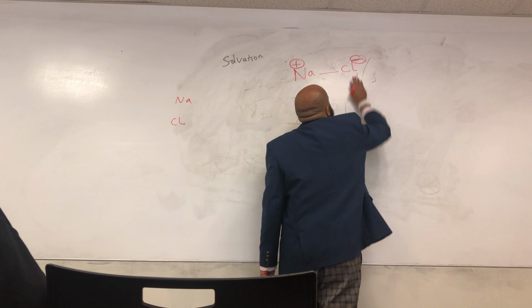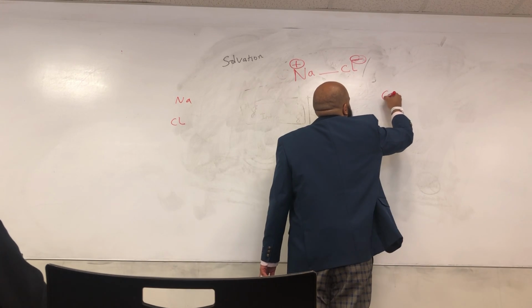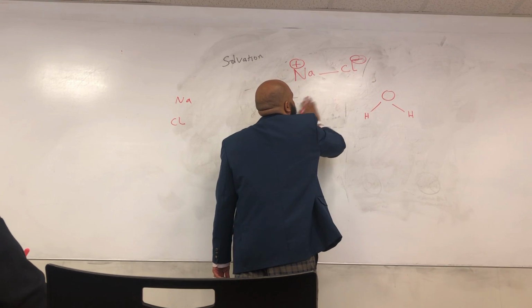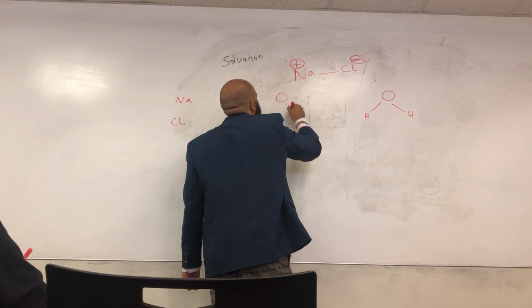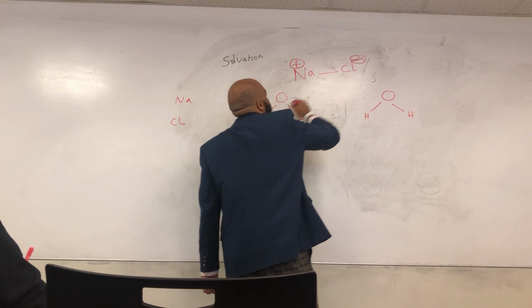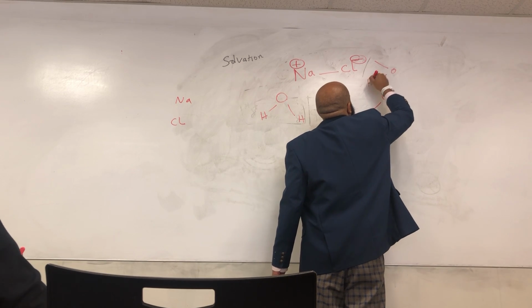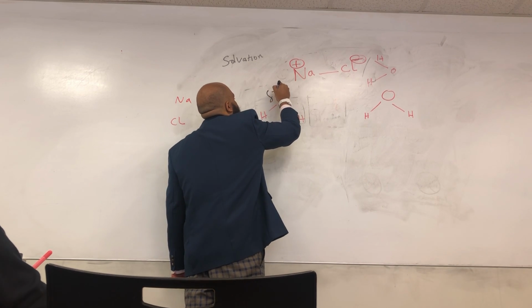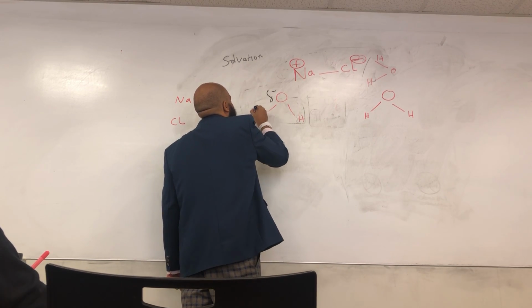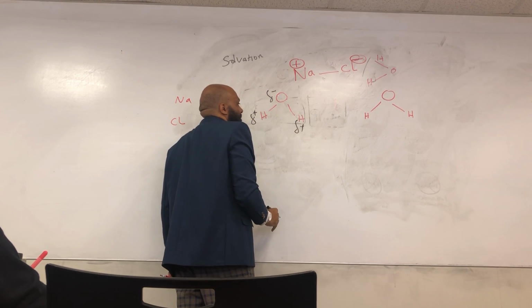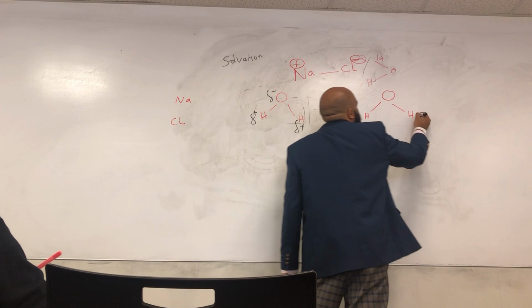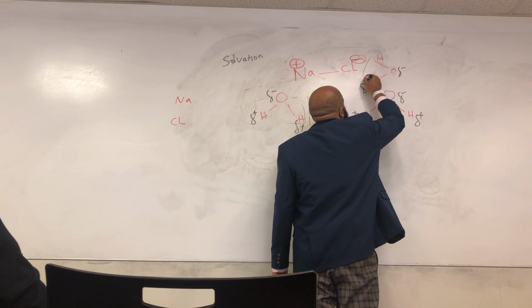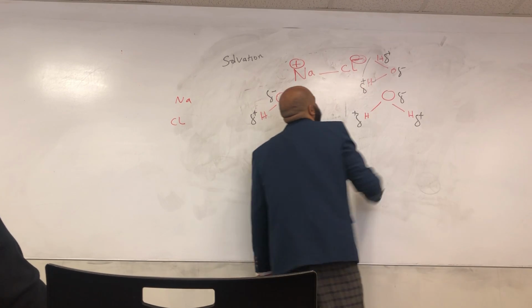Negative charge. So now, when I put it in water, water looks like this. O with two H's, and I have O with two H's, and I have O with two H's. Now what's going to happen is, don't forget, there is a slightly negative charge next to the oxygen and a slightly positive charge next to the hydrogen. You remember that? Slightly positive charge hydrogen, slightly positive charge hydrogen, slightly negative charge oxygen, slightly negative charge oxygen, slightly positive charge hydrogen, slightly positive charge hydrogen.